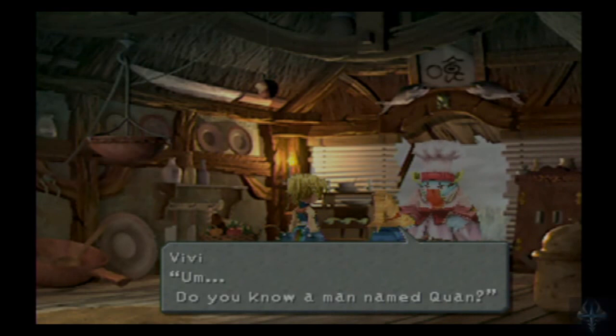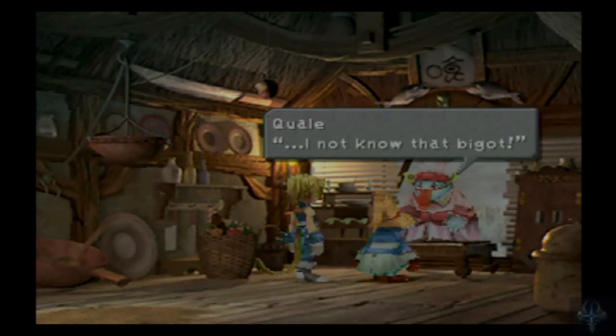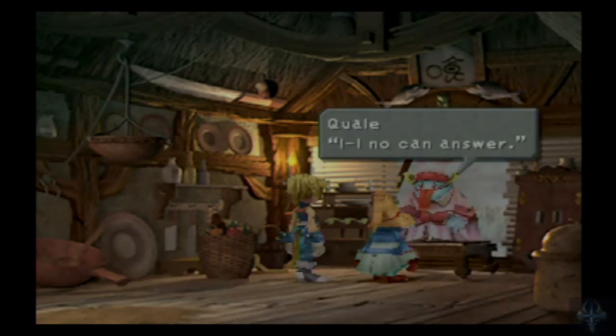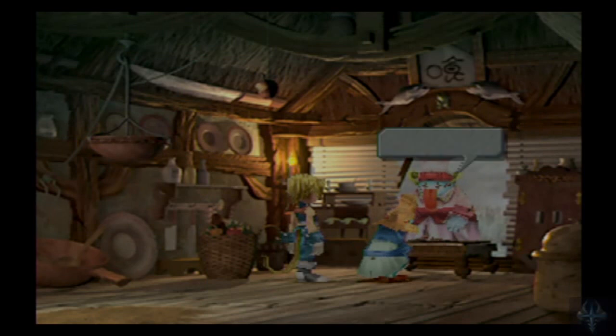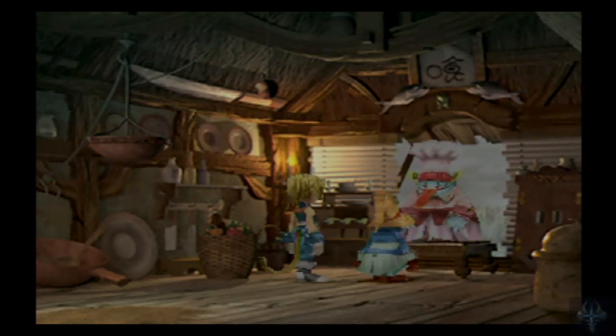Okay, a man named Quan. So obviously he's a Q. I do not know that bigot. Oh, well, that's... Grandpa Quan was a bit strange, but how do you know him? Okay. So you don't know him, but you know he's a bigot. He looks exactly like you, and we're from the same tribe. Alright, so you know enough about him, but you won't tell us.